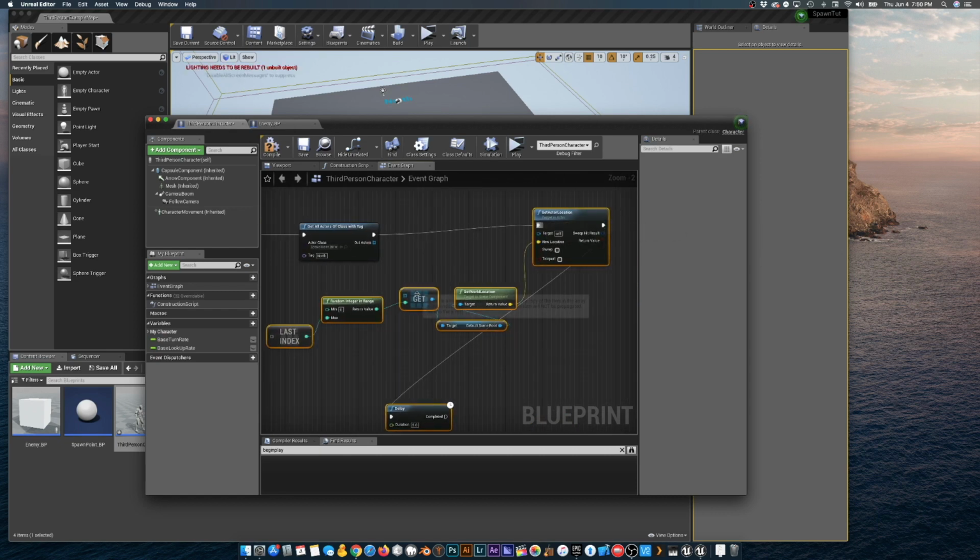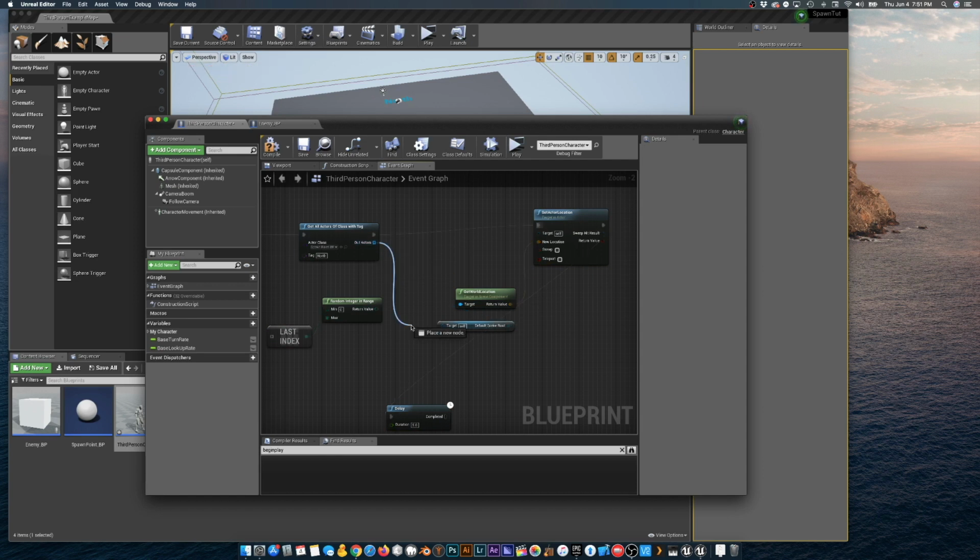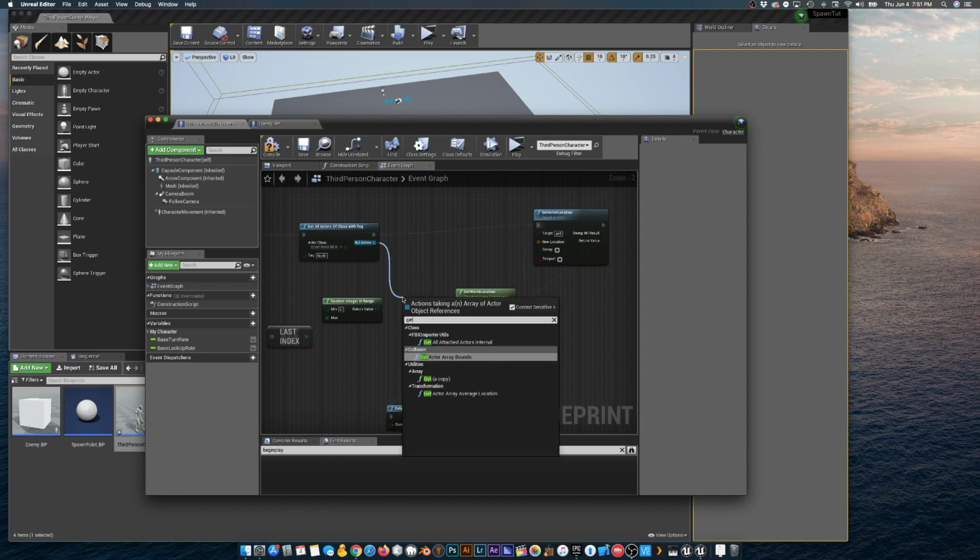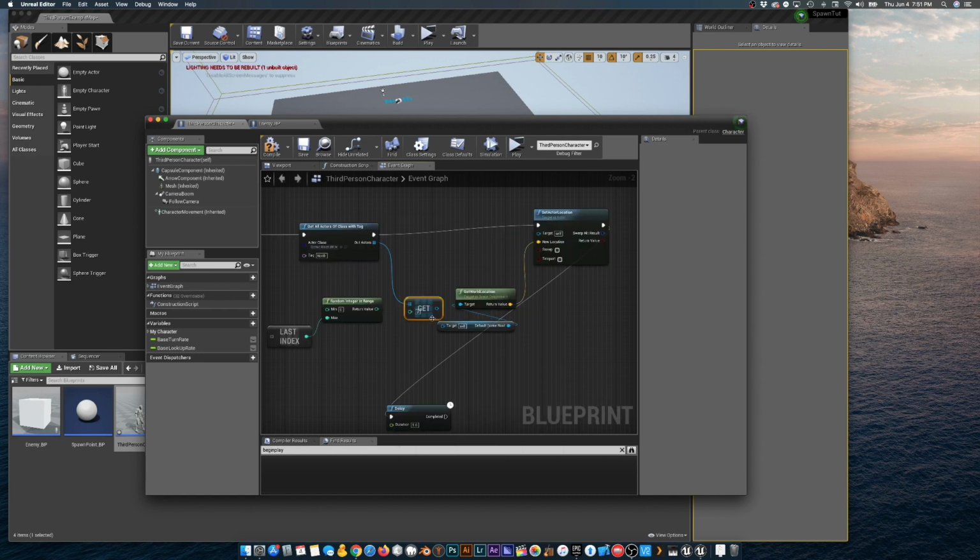Actually, I'll have to redo the get, but other than that, for some reason, and I don't really understand this enough, you have to redo the get. You can't copy and paste that stuff. So we're going to do that.